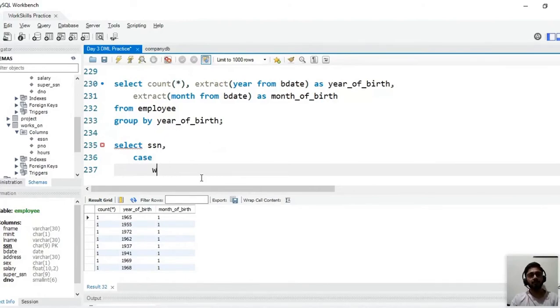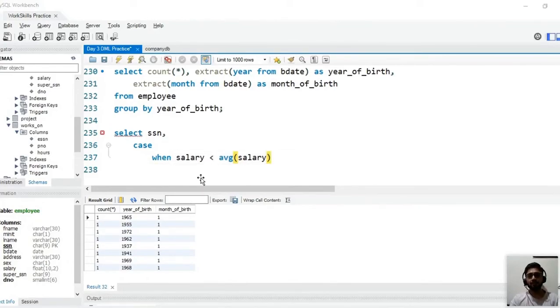Case when salary is less than what should be the average salary? Let me calculate the average salary here itself. Case when the salary is less than average salary, then let me return, let's write just less here.